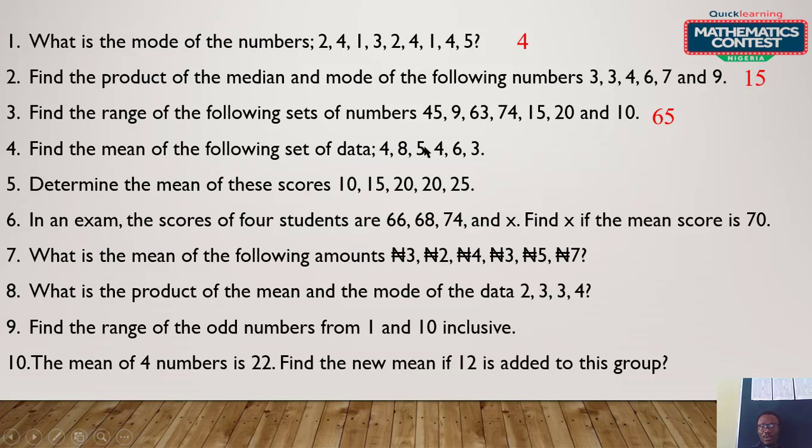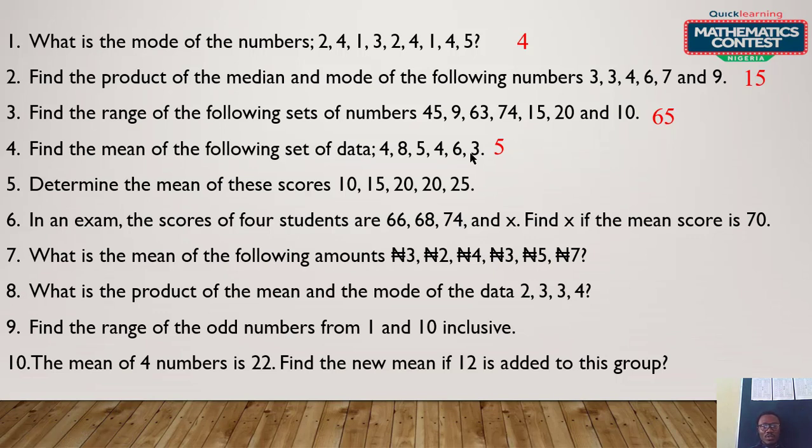Why did I say 8 plus 8? Because I quickly processed 5 and 3 to be 8. So that's why I said 8 plus 8. 8 plus 8 is 16, plus this 4 is 20. So I have 20 plus 10, which is 30. And 30 divided by 6, I think 5. 5 should be my answer. So that is how to solve it.